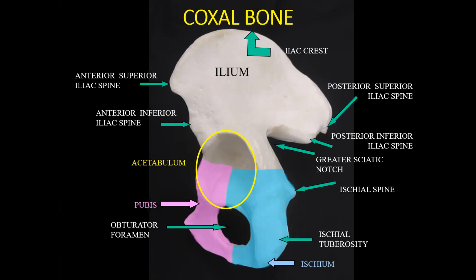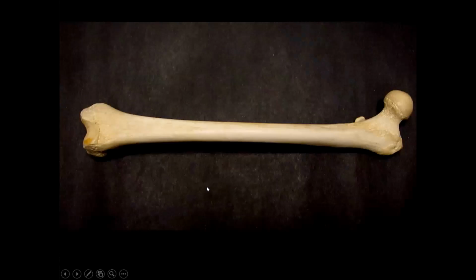So we use our iliac crest as a landmark to inject not in the gluteus maximus, but in a muscle called the gluteus medius. Anyway, now there's another notch here, a smaller notch called the lesser sciatic notch, because usually if you have a greater, you're going to have a lesser. The lesser sciatic notch is where the two branches of the sciatic nerve come together. So that's most of our pelvic girdle.